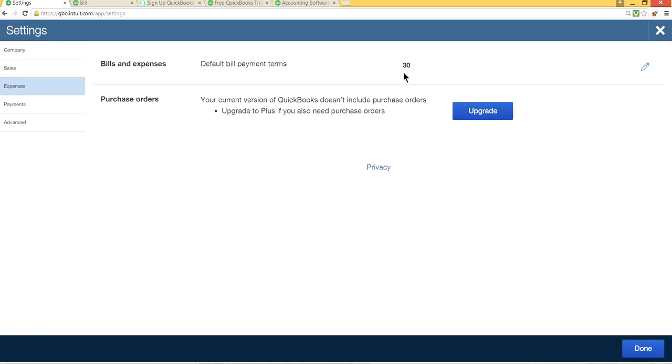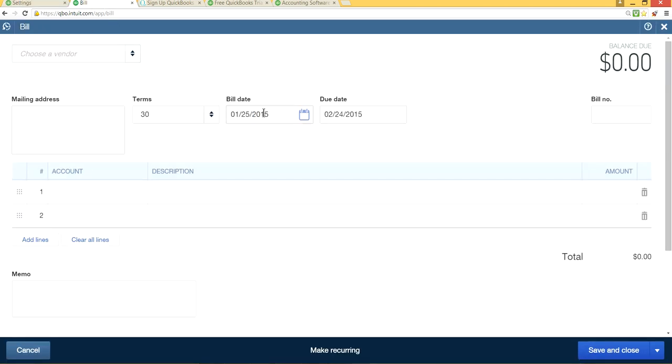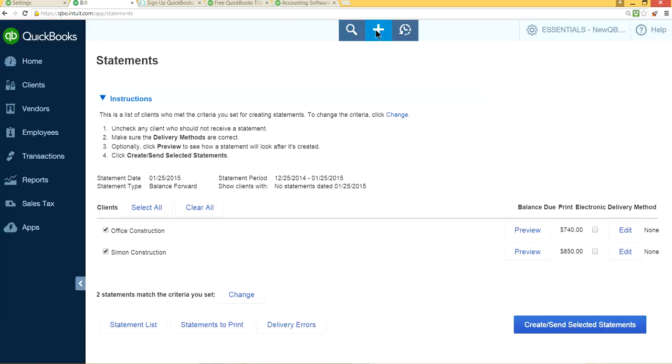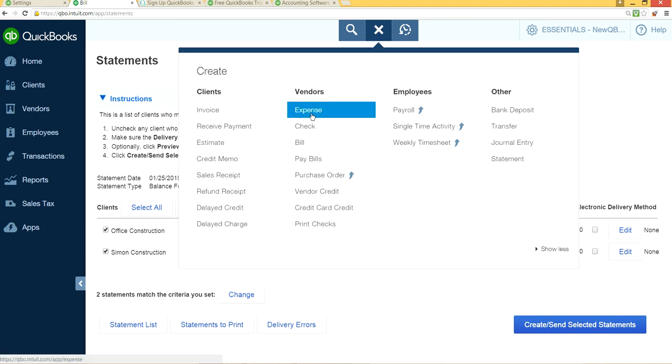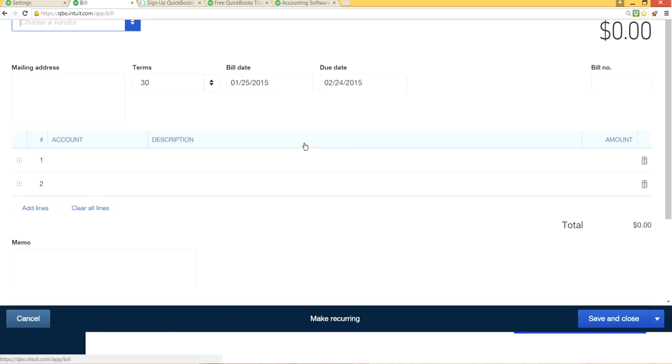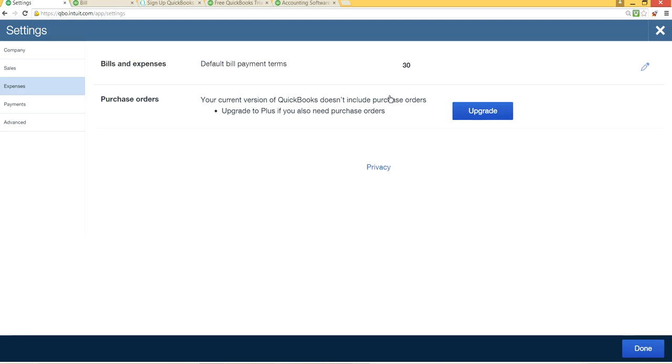So it comes from here. If it's default 30 days, you don't have to change it all the time. It's a default one here. The moment you enter a bill, it will select 30 days term. So it comes from right here. And if it's less or different, then you just leave it here. If it's always upfront, then you want receipt type, make it 0, whatever. Normally you want to leave it at least 7 days.